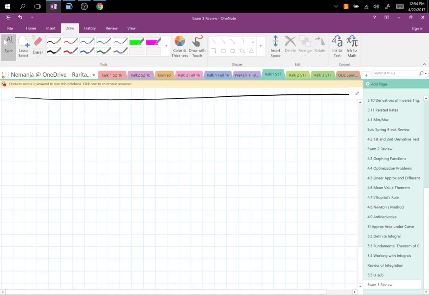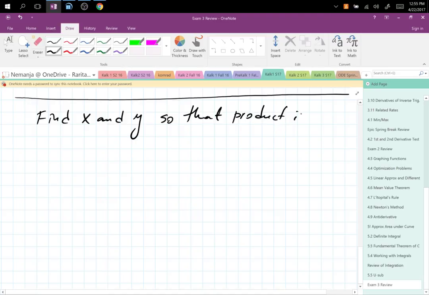Alright, let's do anything else. So pretty much all of these problems are you figuring out two equations. One is the objective equation, the other one is given. So there are such easy problems like find numbers x and y with a constraint and then maximum product. So find x and y so that the product is max, given the constraint 3x plus y equals 12. So this is like a joke of a problem because everything is spelled out to you. You just need to technically plug stuff in. All right, I'll give you 27 seconds.